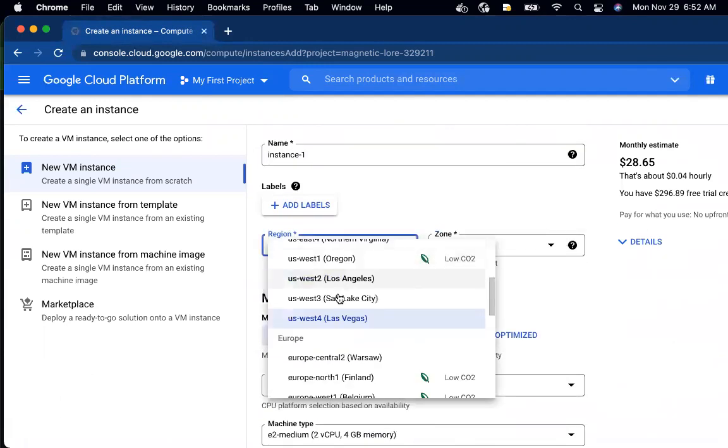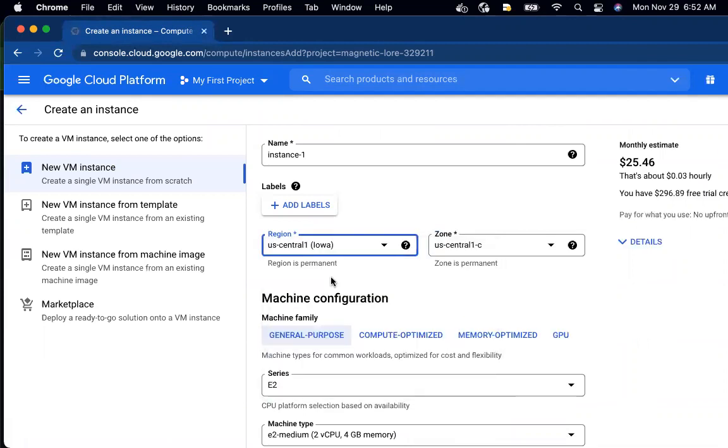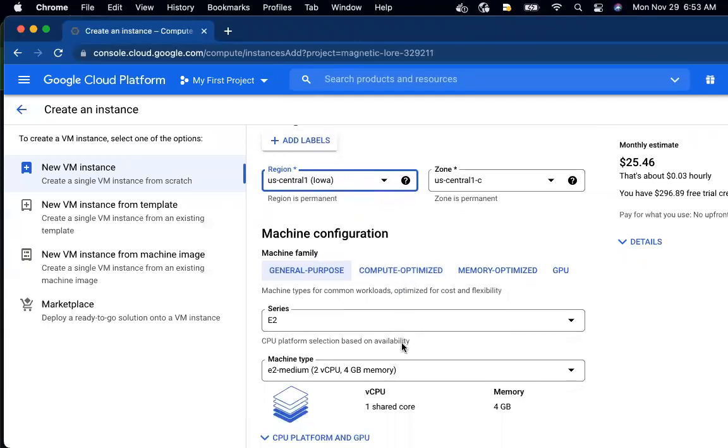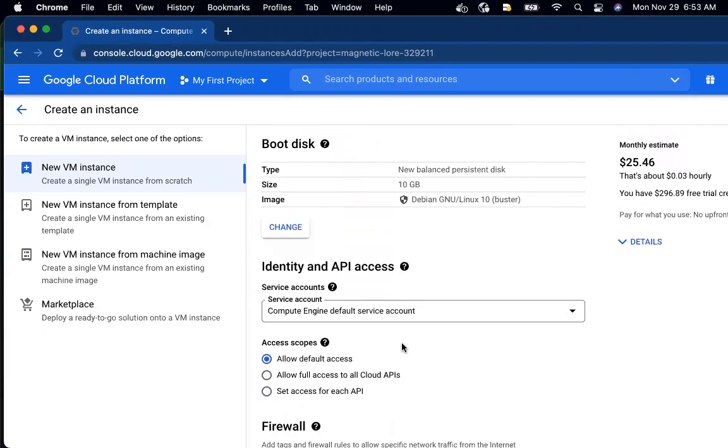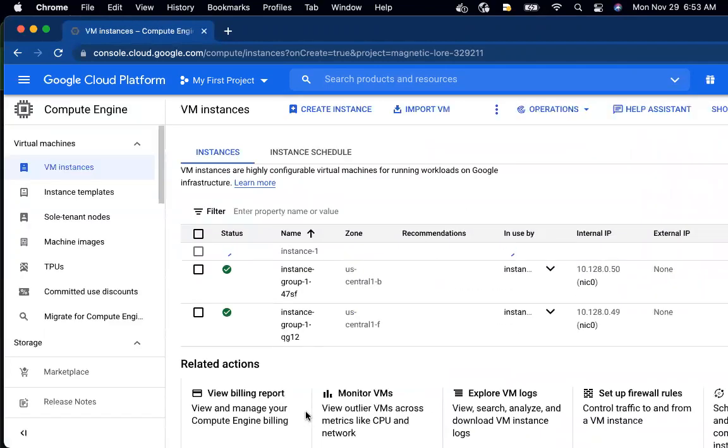I want it in US Central 1. Now this doesn't have to be in US Central 1, but the usual pattern is you want to keep your traffic within a region for cost reasons. You don't want to incur cross-region traffic costs. So I'm going to leave this all defaulted.